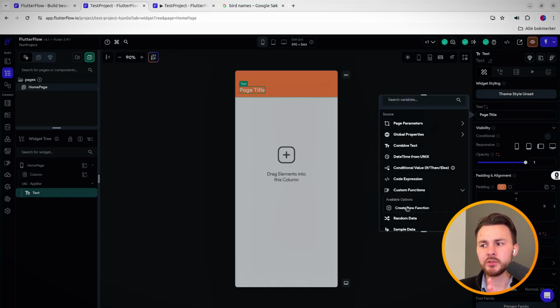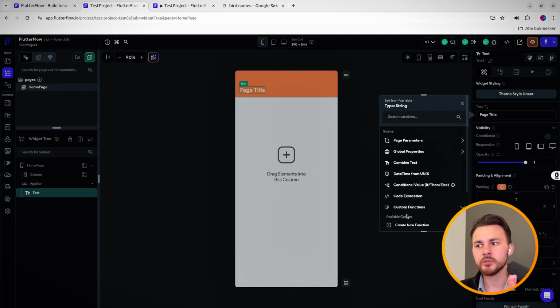I'm not going to dive into it, but we can create a function which could take the user and could do a bunch of stuff with it and could return a result. And then we could basically do some type of code. But I will show you later on that we don't necessarily need to know about code. We can use AI as well for that.